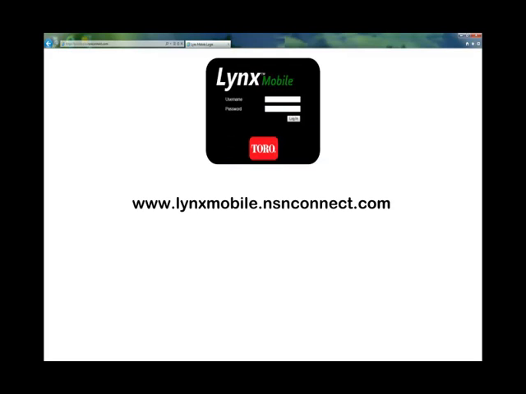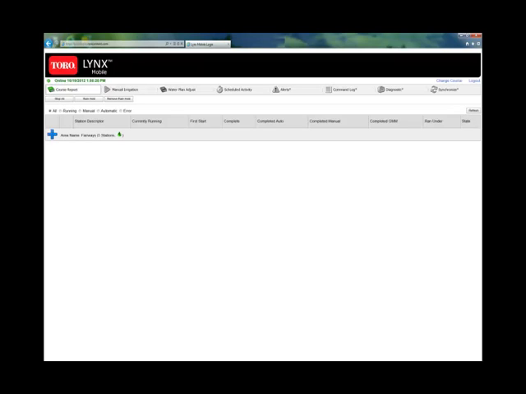After applying the change, using your mobile device, you will then navigate to www.lynxmobile.nsnconnect.com. From there, you will then see a logon screen where you can simply type your new username and then your password and click the Login button. Lynx Mobile will then connect to the database that you've set up, and you can choose the Select button here to navigate to the next screen. The Lynx Mobile site will then move to the main operating screen, and you can see here the indication in green showing that you are online with your Lynx database.